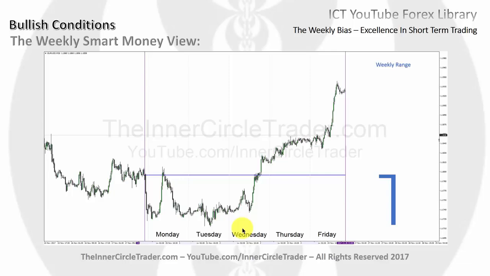If we go lower than the low formed on Wednesday's New York Open, you have to nix the trade and go to the sidelines on the day, especially if you took an opportunity on Tuesday or Wednesday and they were losing trades. You have to stop and just submit to the fact that you were wrong, even if Thursday or Friday it goes higher. And that's a very hard lesson to learn, because you were bullish on the week, but you get stopped out and it still ends up going there and you missed out on it.